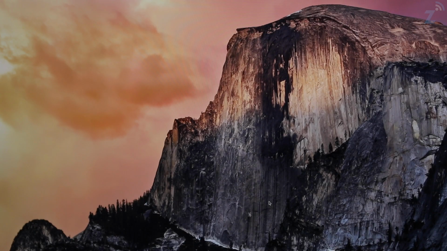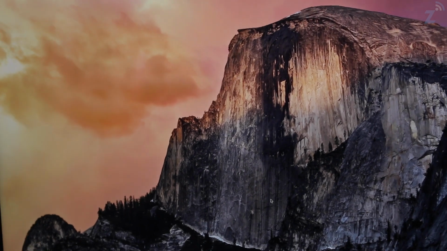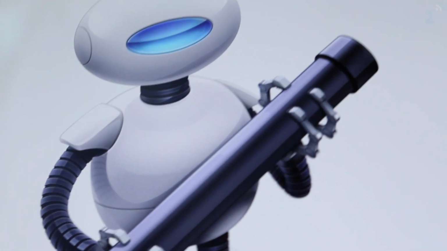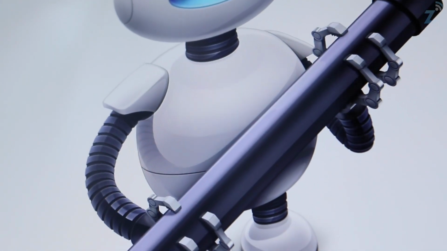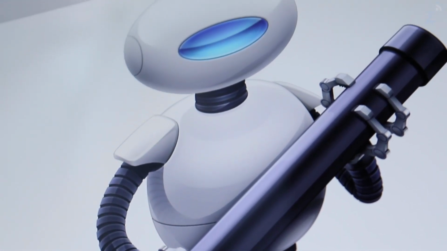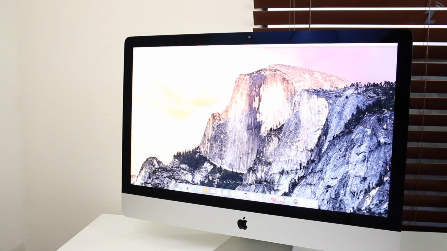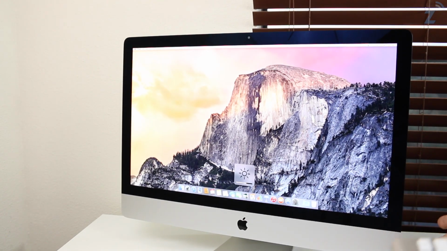And there we go. Here we have the iMac with the Retina display. Now, this is something obviously you can't see in video. You definitely have to go to the store or someone that has it to really see how great it looks, but it really does look great, and you can take my word for it. Obviously, if you work with photos or video or anything like that, this computer is going to be awesome for that, because you're getting more pixels in one screen. If you're watching 4K content, this is a 5K screen, and that's full brightness right there. You won't be able to really tell anything there.